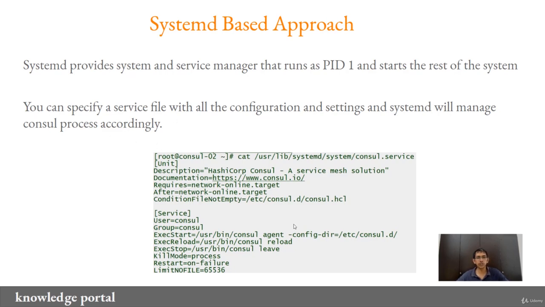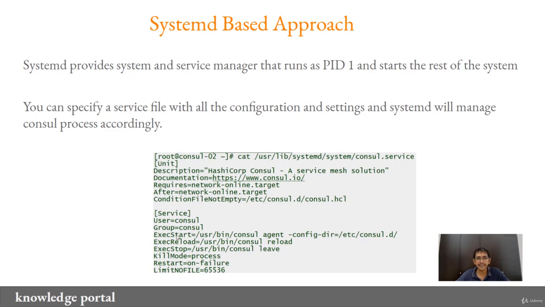So in this screenshot I have taken the service file of Consul. You will see consul.service over here. And here there are multiple options. We are primarily interested in the one which is below Service. Here you are specifying user and group. This will go ahead and start the Consul service with the user Consul and the group Consul.